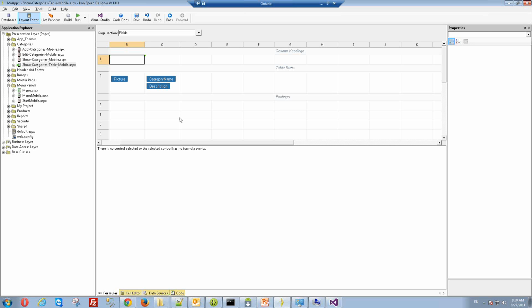Next question from Hassan. How do you store the user location in the database? Normal latitude, longitude fields, or will it store the exact address? So it's not about storing the address inside the database. It will be your customization if you would like to store the location inside the database. Here, we are just providing the functionality so that you can access the location of the user, and it's made available through different formulas which you can access.